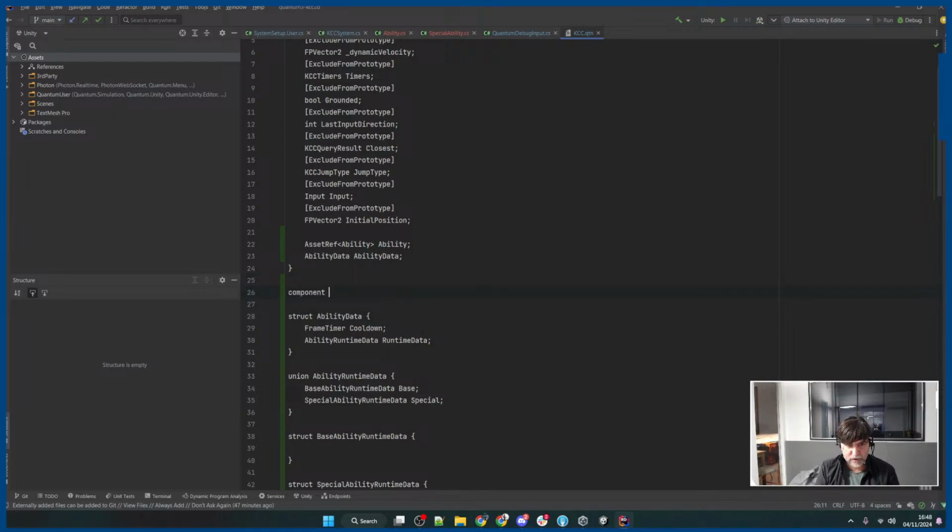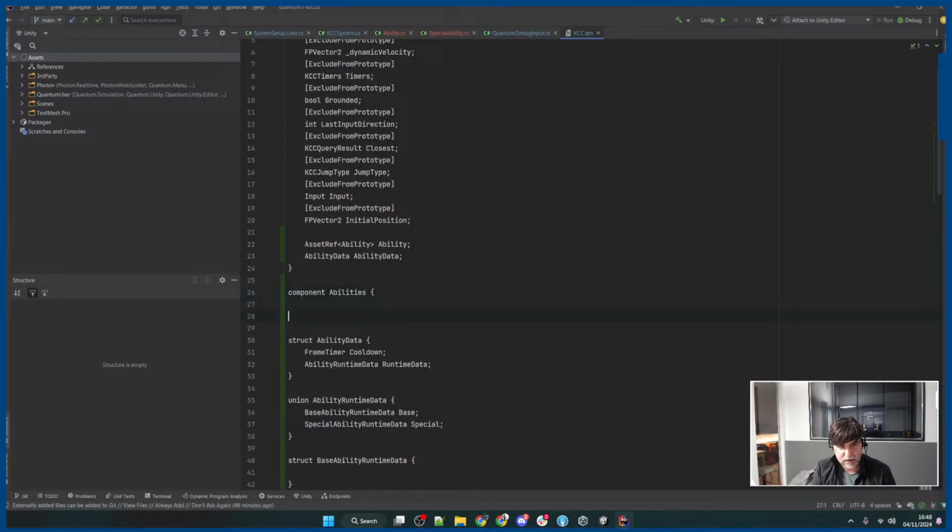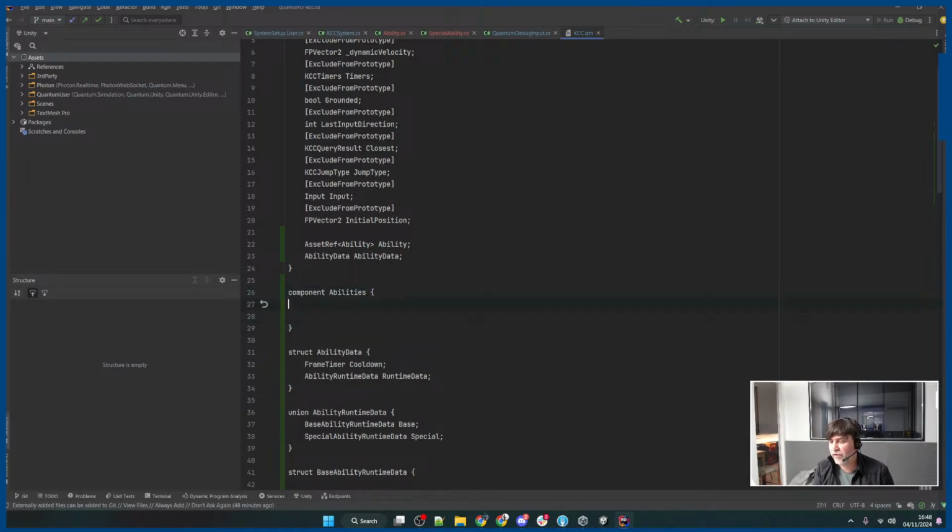I'll call it component abilities. I'll create it with an array, but it could be done with a dynamic list as well. But then what I would do is, so ability data. So each ability would need to have the ability itself and the ability data.